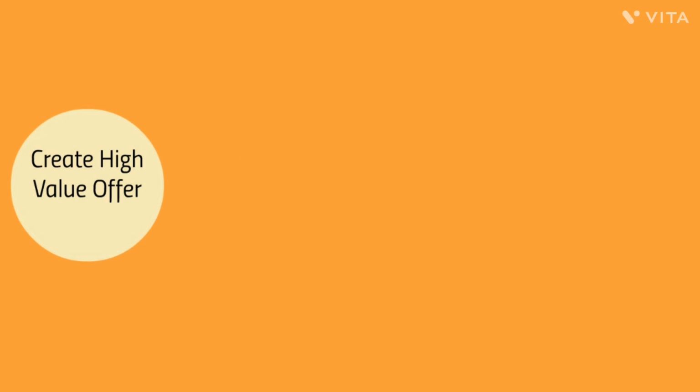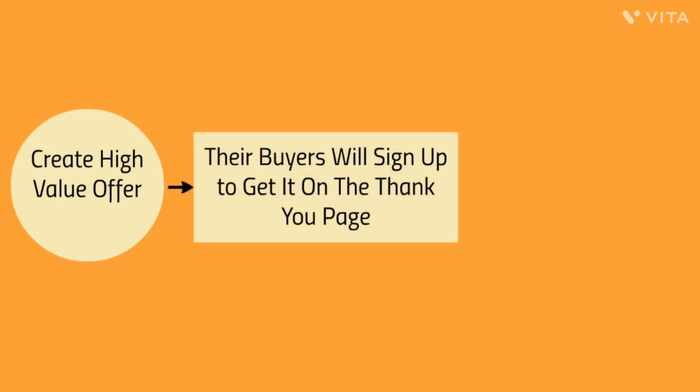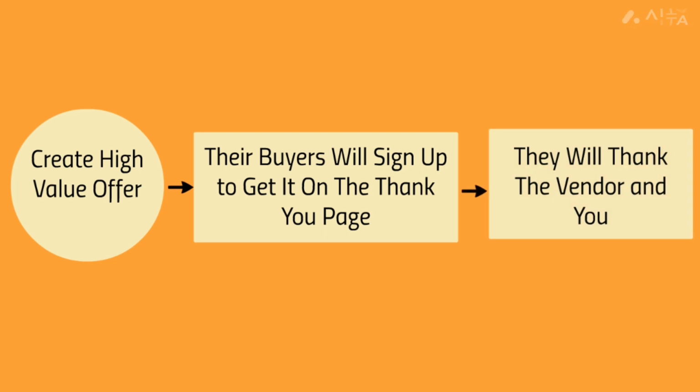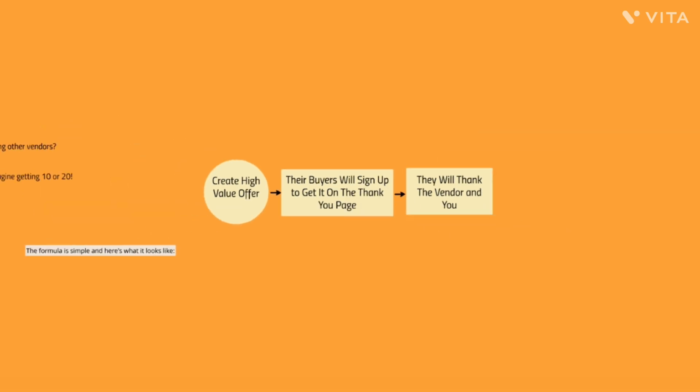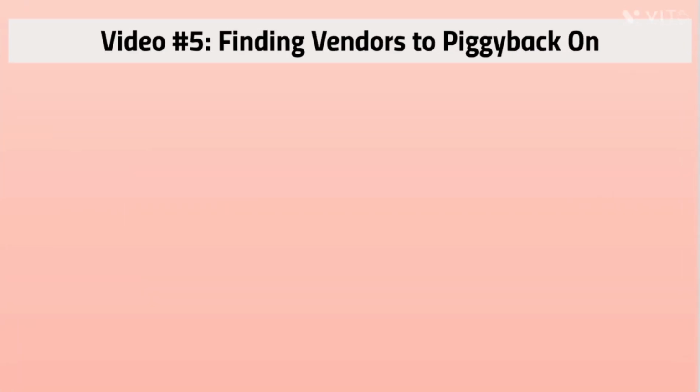As a recap, this is what it looks like. You create a high value offer. You get the buyers to sign up on your subscription form to get them to the thank you page. And that's it. They will thank you. They will thank the vendor. And that's it. So with that said, let's move on and let's find some vendors to piggyback on.